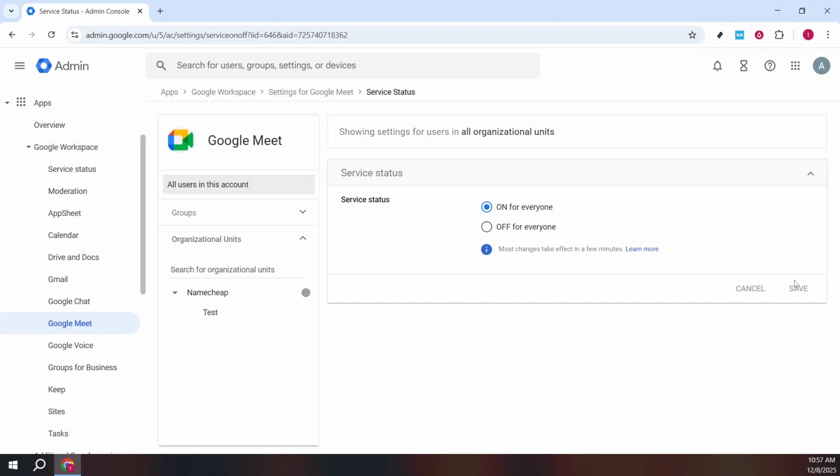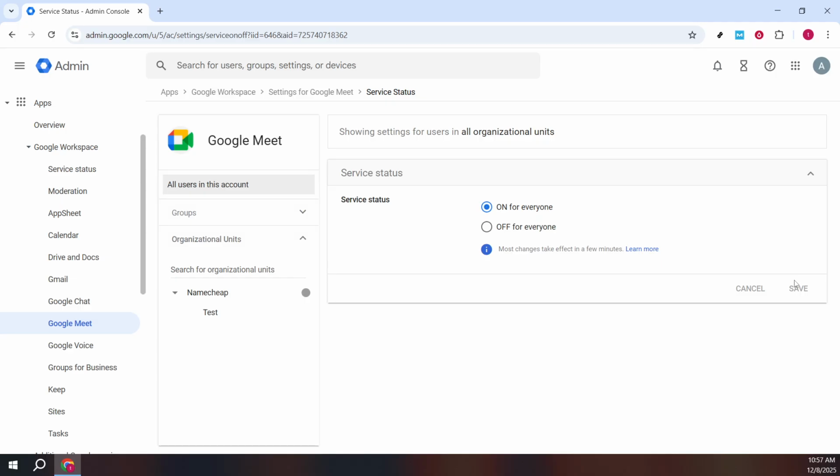If you plan to allow recording for some teams but not others, you can manage this by organizational unit or group targeting within Admin, applying different settings to each. Just keep your structure and compliance needs in mind. Also, communicate the change to your users, including where recordings are stored and your retention expectations.